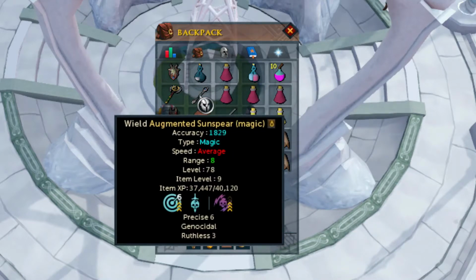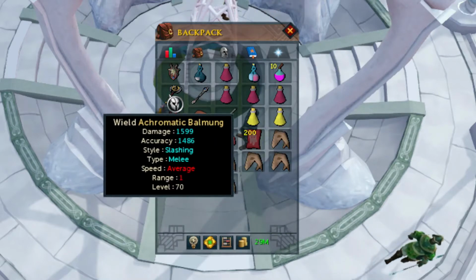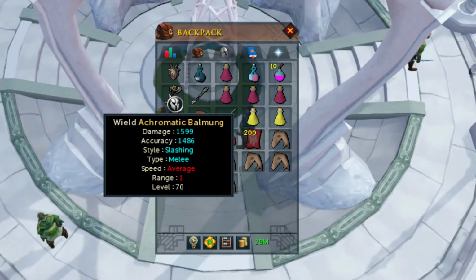Damage. A magic switch, because ganodermic creatures, you need to specifically hit for that weakness, and if you don't, you only do like 40s. You do very low damage. The Balmung, because there's a chance that you would fight Dagannoth creatures.